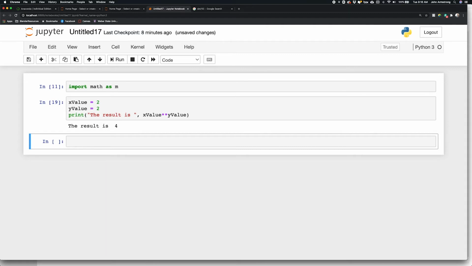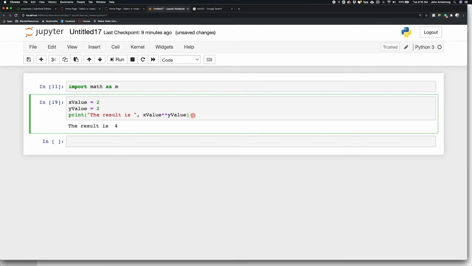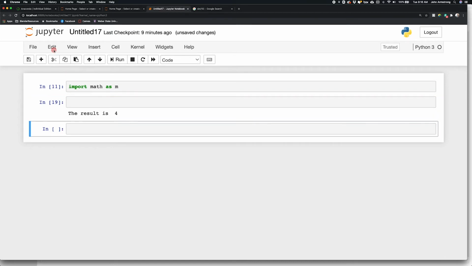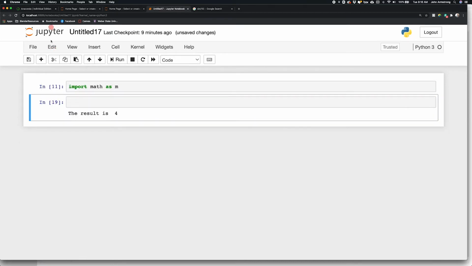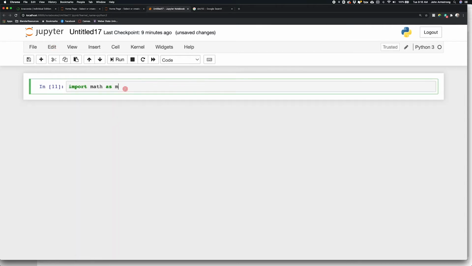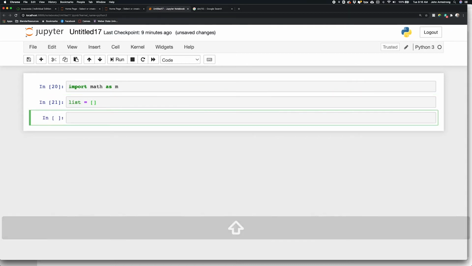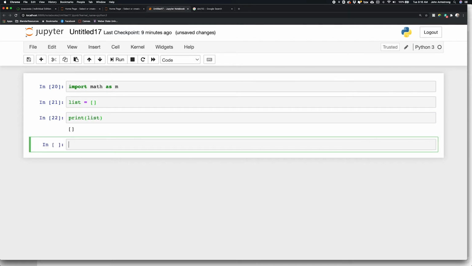The last thing I want to leave you with today is the basic unit of Python, which is something called the list. So a list is basically a set of values. So let me go ahead and delete all these. And I'm going to go ahead and import my math again. So for a list, I can just type list as the variable name. And if I say equals, open bracket, close bracket, that's going to define something known as a list. Now, if I print that, that's just going to tell me that I have an empty container that doesn't contain anything.